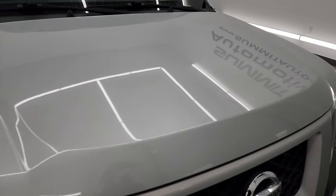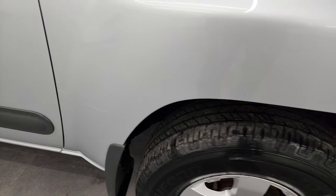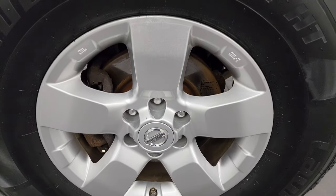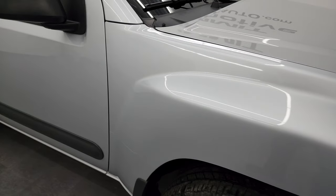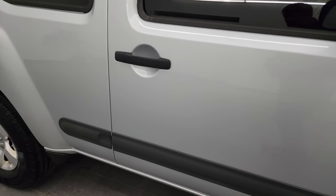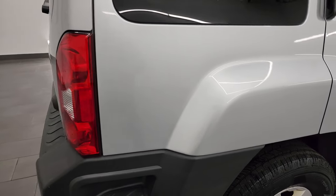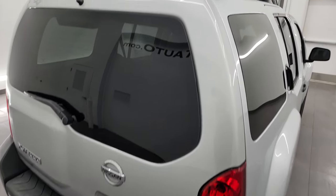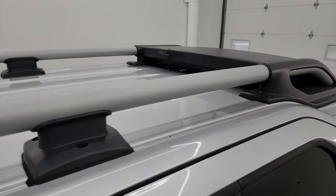I didn't see any major dents or dings on that hood, and the passenger side front fender is in nice shape. The only thing I saw is one tiny little scratch right there, but nothing too bad. Passenger side front wheel — no major scuffs or scrapes. As you go down this side, take note of how clean that body is, how reflective and mirror-like that paint is. I take these HD videos so if you're far away or just cannot make the trip down but you're still interested in purchasing, you can see the vehicle, hear the vehicle, and have confidence in what you're looking at before you even get here.